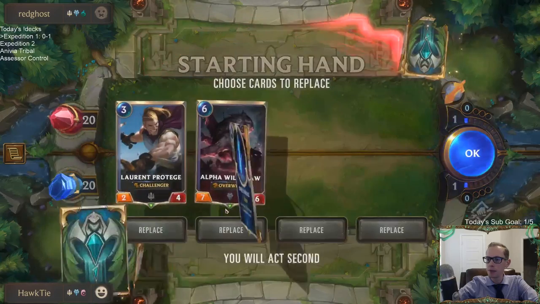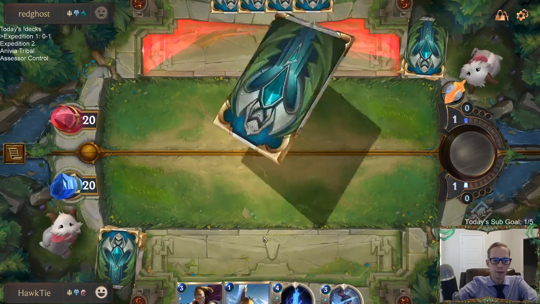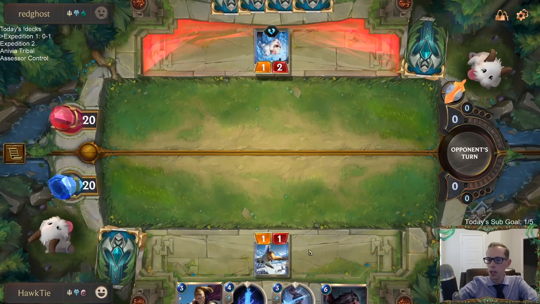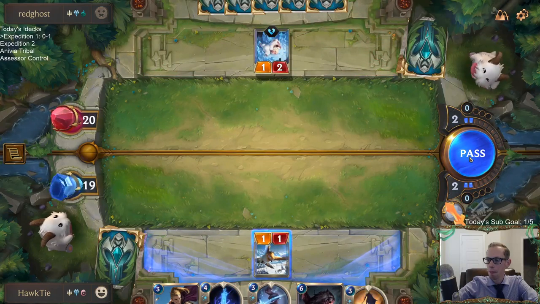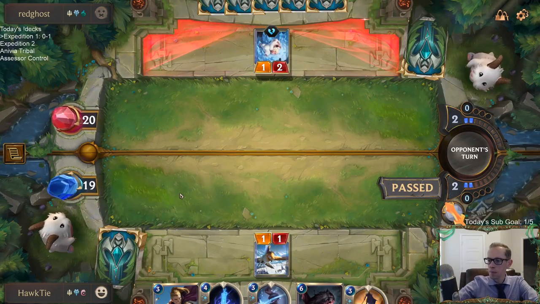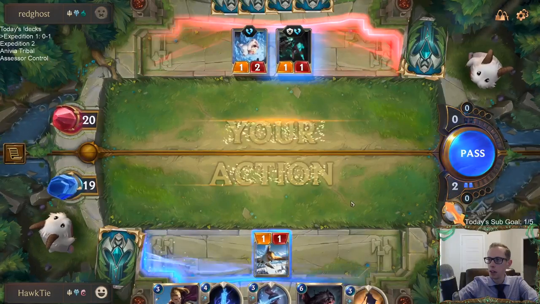Yeah, they really have sped everything up, haven't they? Thanks, Elden. It's kind of disorienting playing this for the first time, everything going so fast. Need to get used to it. So the problem with playing the Omen Hawk turn one is that I don't get Protege Take Heart turn three.